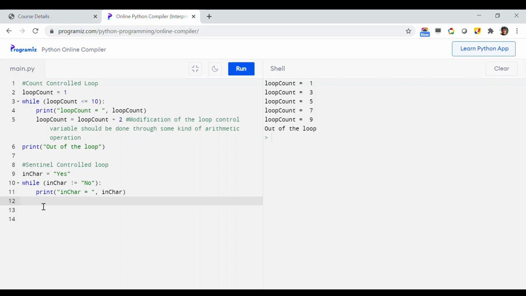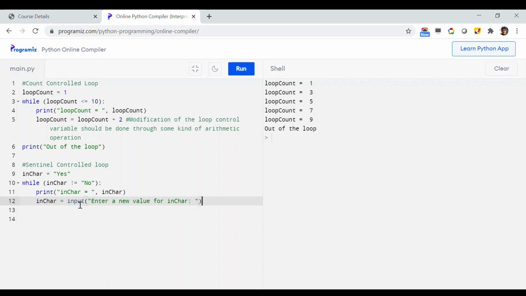And then, here is the main point again, it's the time for modification. Instead of utilizing any arithmetic operation like this, here I am asking the user. I will use this input function that is asking the user to enter a new or modified value for in char.